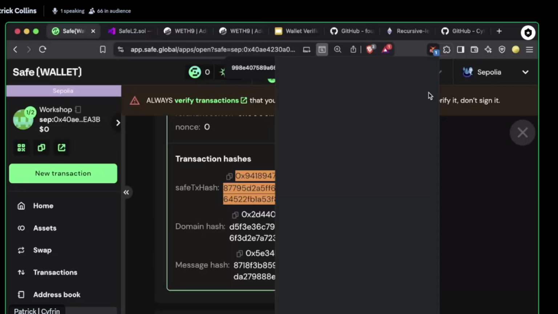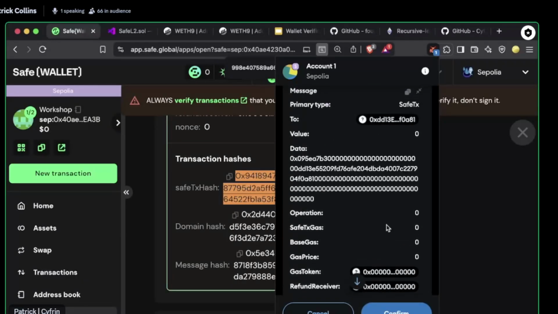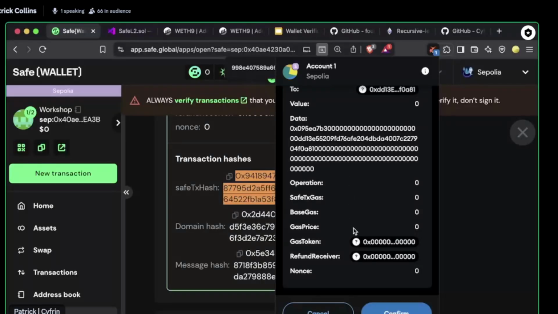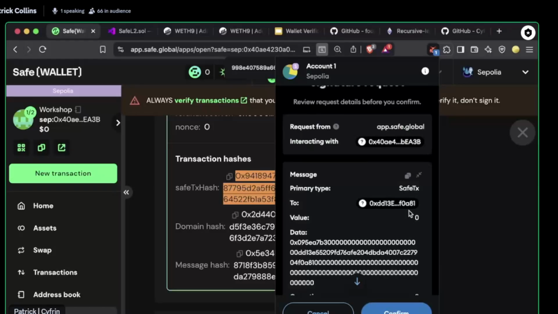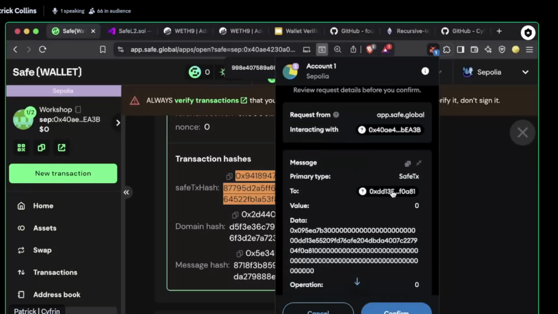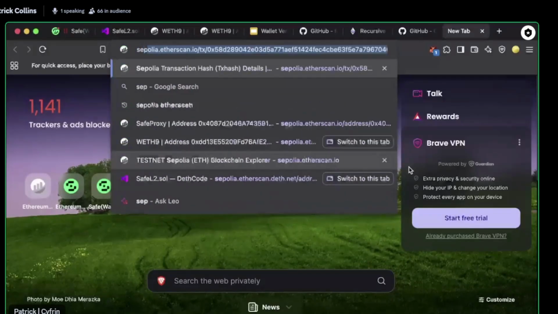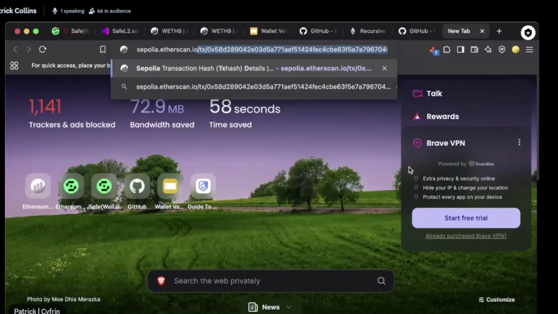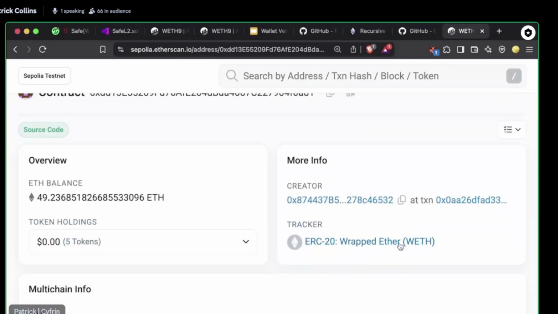So if our MetaMask gave us the safe transaction hash, all we would have to do is compare the safe transaction hash, and we would be good to go. It does not. So we have to actually manually verify all the parameters in here ourselves. So we're assigning this SafeTX hash. We have to check the to address. We go to like Sepolia Etherscan or whatever. I'm going to say, yep, this looks good.